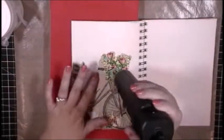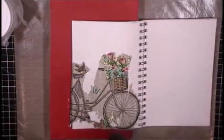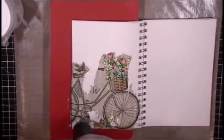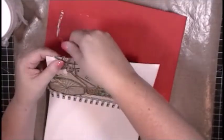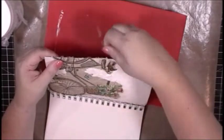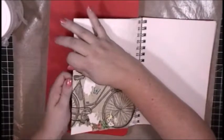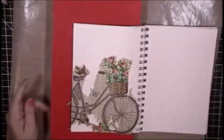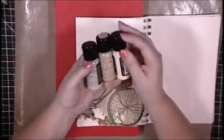I will go ahead and dry this with my heat tool so that that gel medium is no longer sticky and tacky, because now I have the task of blending in the napkin. Now there are two ways to go about this. I'm just going to tear this stuff off the edge real quick. You could put the paint down first and then put the napkin over the top of the paint. I opted to put the napkin down first and then blend the paint into the napkin.